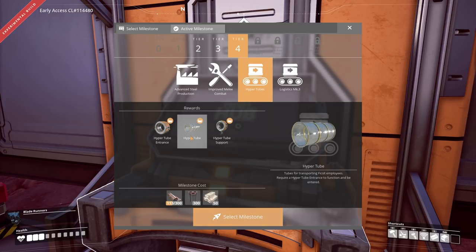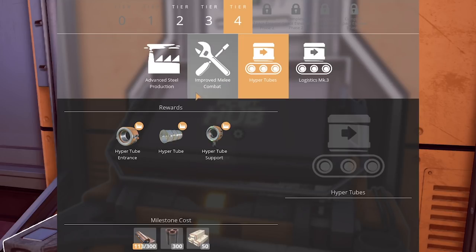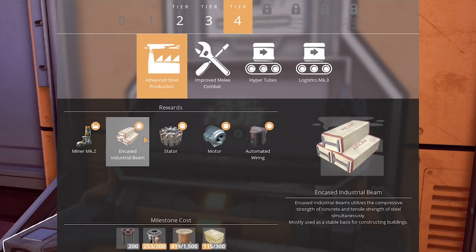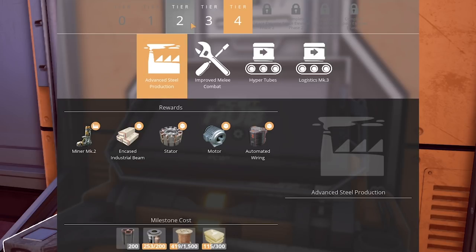Our next big goal then is hypertubes? How do we make the hypertubes? I don't know. Oh wait, no, it's clearly steel. Steel is pretty important, because we can get the Mark II miner, that'll help us just across the board. It'll be a good time.